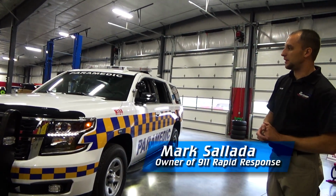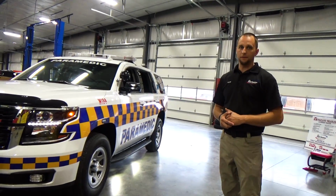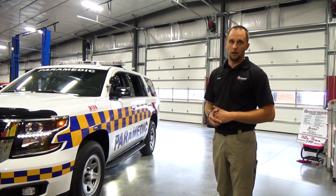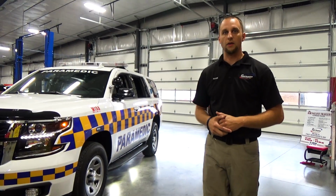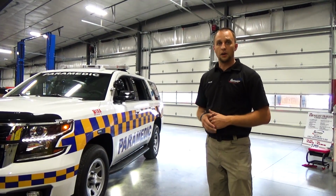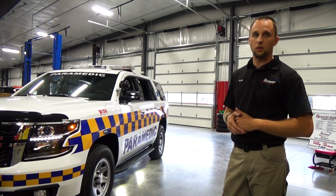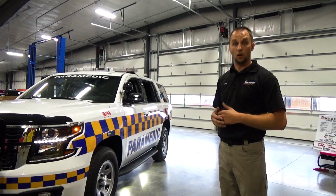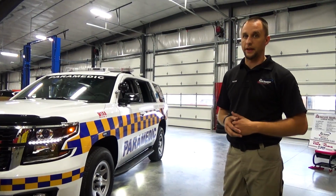We are in the install shop here today, and we are delivering a new vehicle to Calvert County, Maryland. This is their Paramedic Tahoe that we built for them. Very detailed vehicle. I'm going to go over it with you, and then as soon as I'm done, Cordell is actually going to go over the Carbide system that's in this and the functionality that this vehicle actually has.